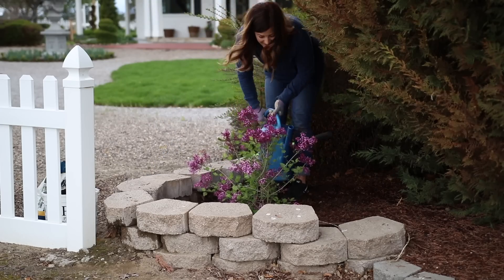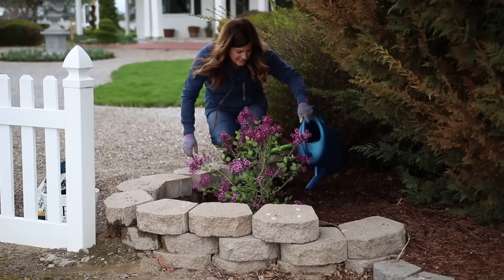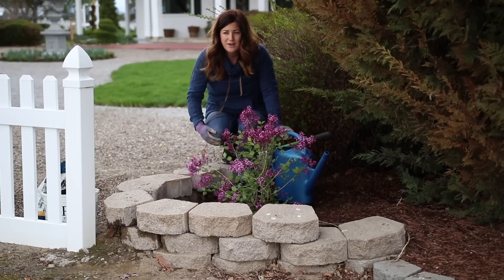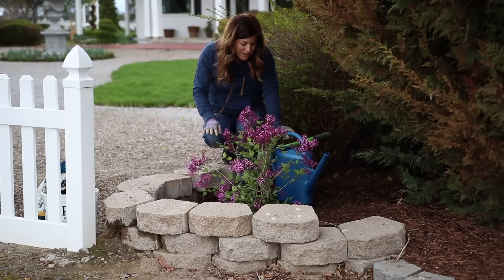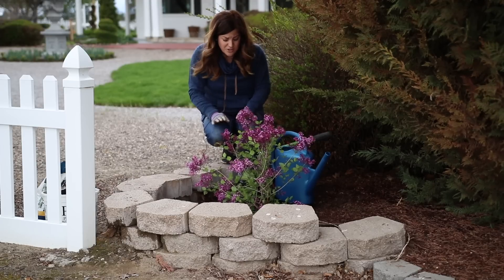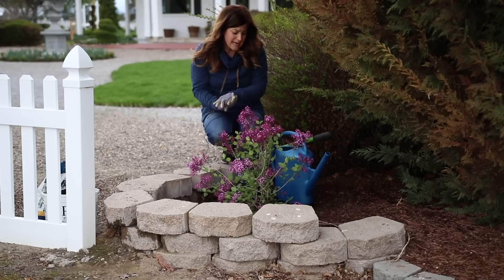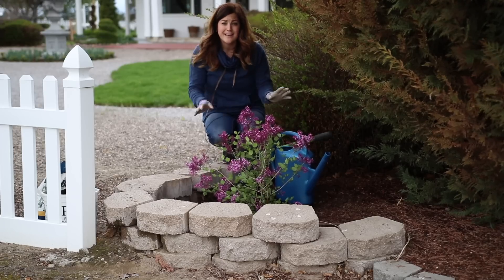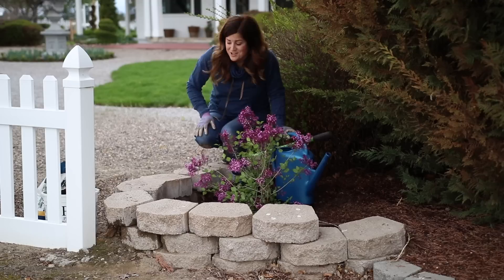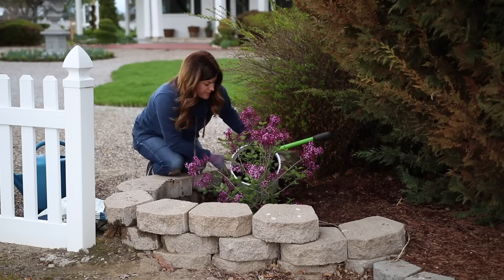Now I'm going to water it in. I always like to water before I put my mulch down, because the water kind of settles the soil and then you can see if there are any low spots, if you need to add any extra soil around the root ball — you just want to make sure that root ball is nice and covered with soil and packed in tightly. Then I'm going to add my layer of mulch, which will help keep moisture in the soil as well as keep the roots cool during this first season.